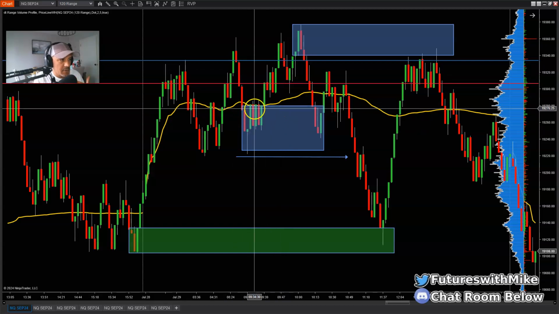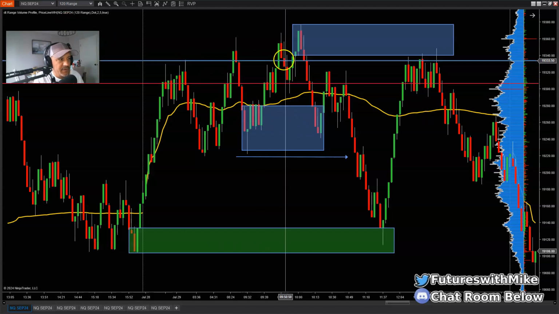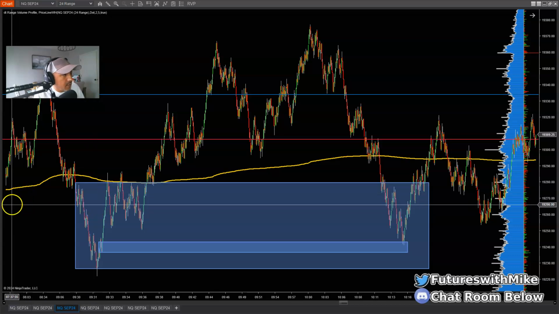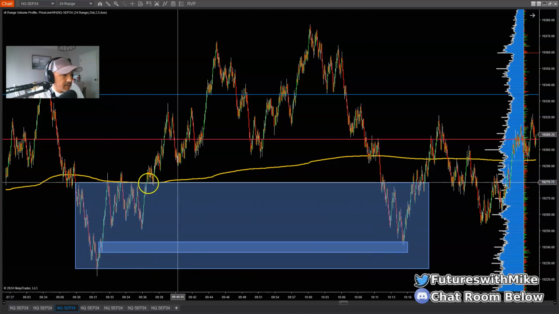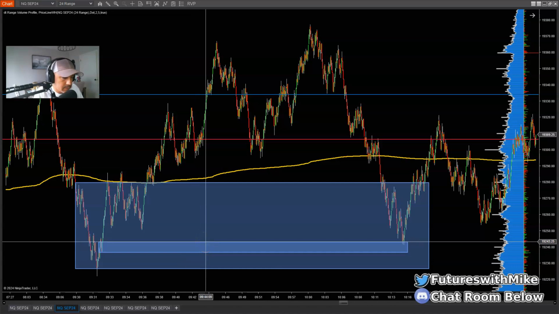So now that we marked the zone up, we know it's low probability on the higher base chart here. Let's move down to our 24 range chart. Okay, now here's the beautiful thing. This bigger rectangle box, blue box there, that's our 120 higher base zone. Okay, my style of trading, supply and demand, centers all around confluence and confirmation. Okay, we're first marking a zone up on the higher base chart and then a lower base chart.